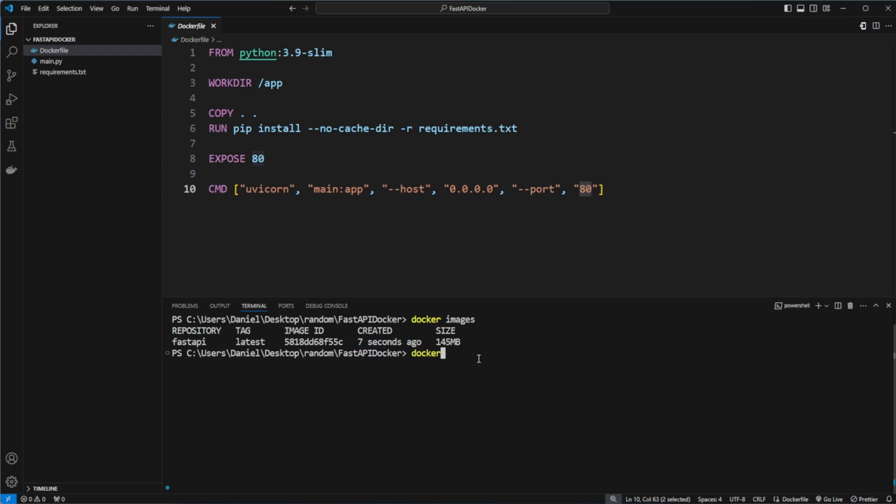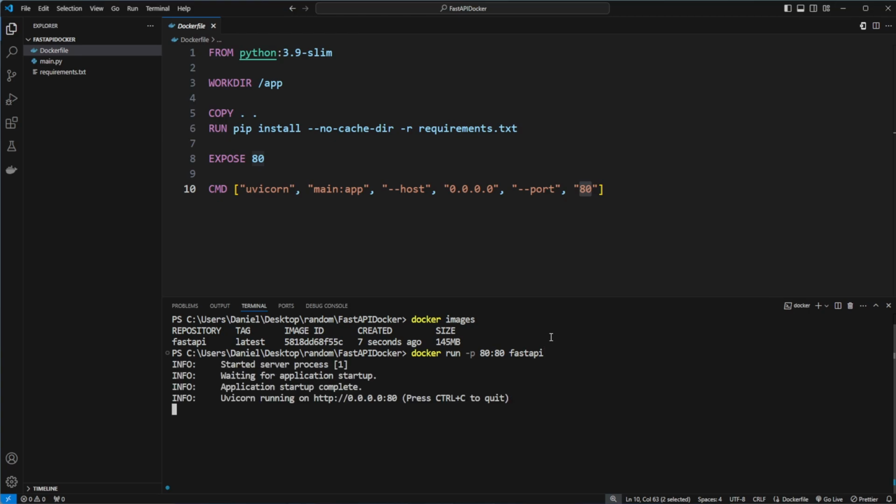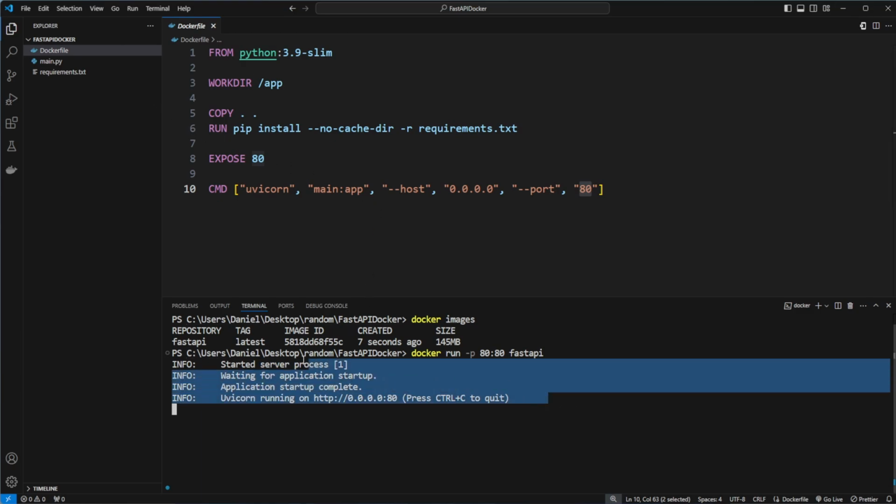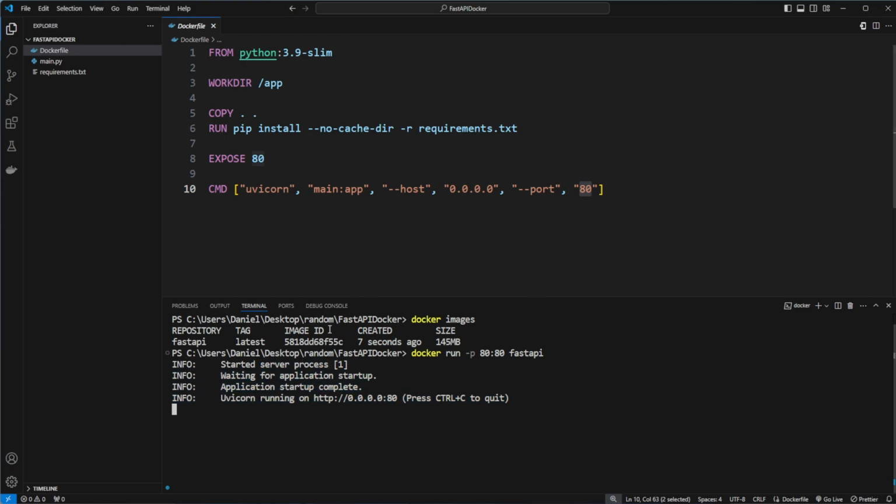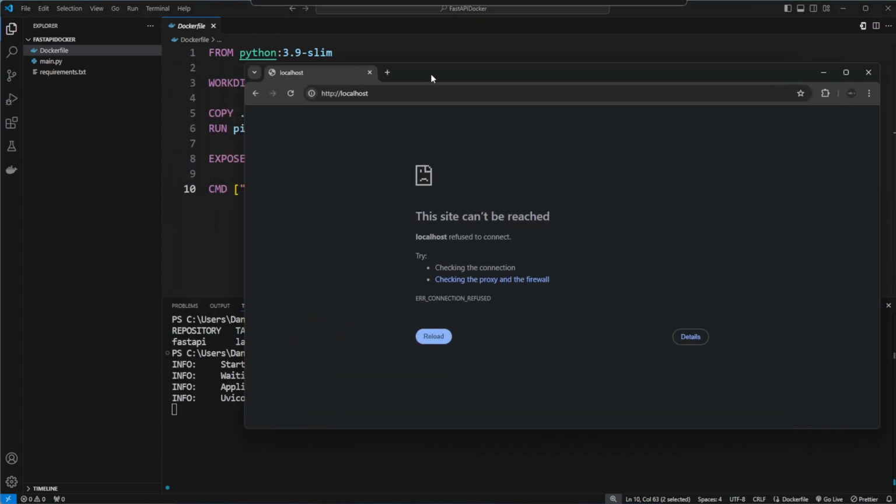We can then very simply do docker run, port forward port 80 to port 80. So we are port forwarding port 80 from our container to localhost, and I'm going to be running this FastAPI image. We can see then very quickly. Again, the beauty of FastAPI in general is that it starts almost instantly. So if we had a more scalable system with a bunch of services, this can be started and stopped very fast. But just to prove it works, I have here a simple browser.